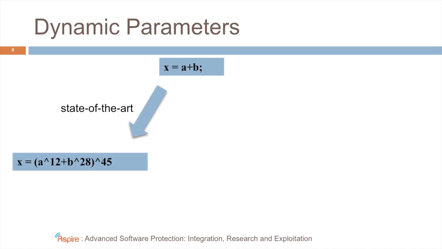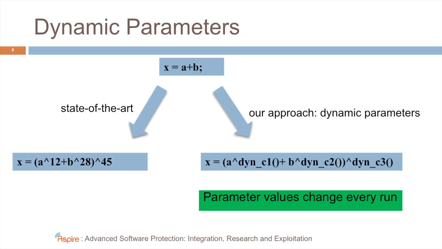That obviously makes it easier to attack a program, for example, with debuggers, and to replay the execution multiple times to get a good understanding of the program. To prevent this, and to make it harder to learn from multiple traces, we can encode not constants, but a form of dynamic parameters. As you see on the right, the constants do no longer occur in the source code then, and they are actually only computed at runtime, and to some extent they are randomized. So the parameter values change for every run, and it will become harder for an attacker to compare the values in multiple traces.